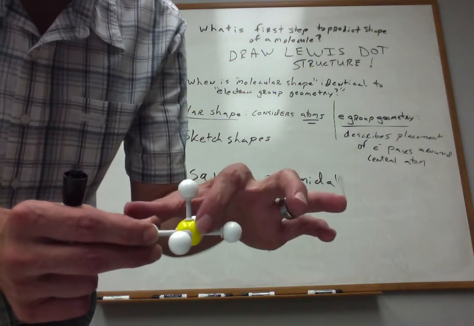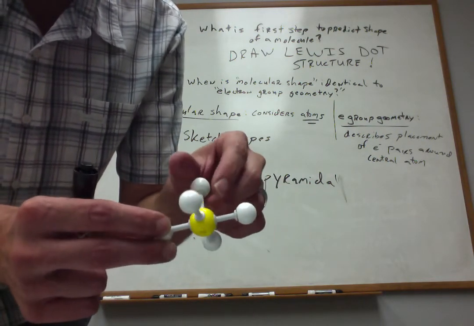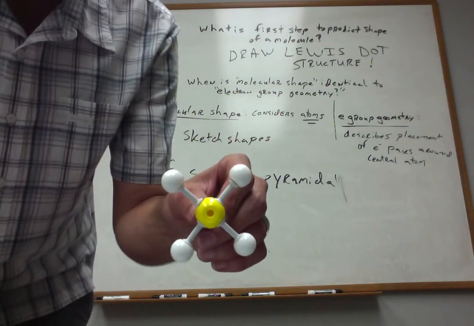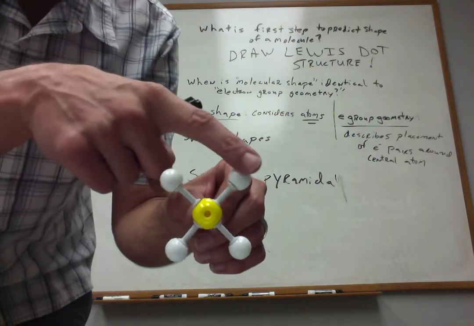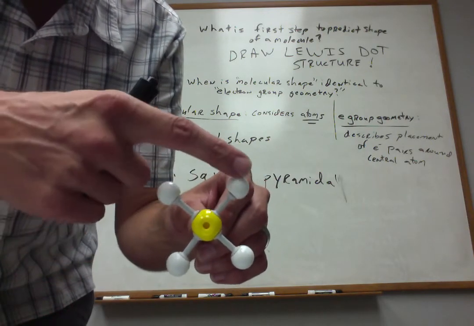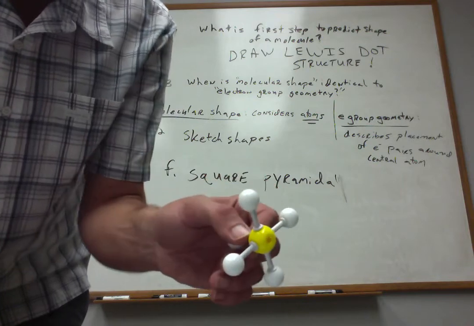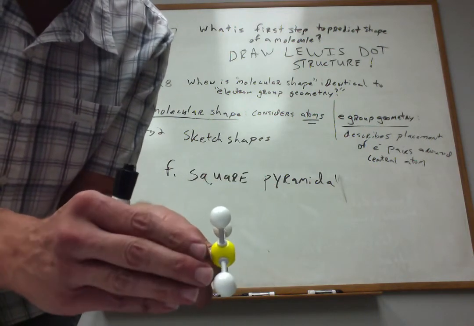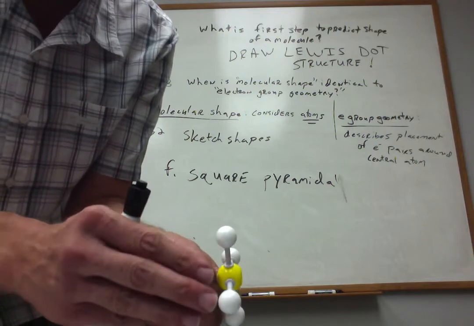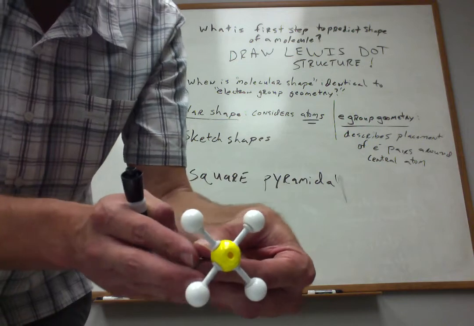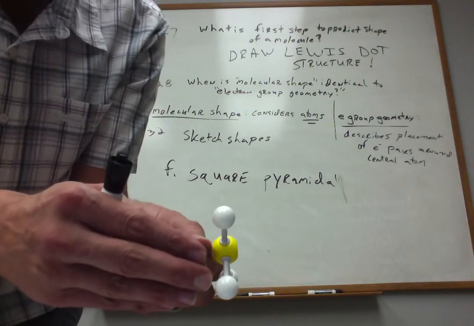Okay, it's going to be a central atom here that's shown in yellow. And you said, well, what about a square? Where's a square? Well, if I arrange it like this, what do you see? 1, 2, 3, 4. If you connect the white dots, you make a square. And sure enough, that square lies in the same plane, so forget about this one for a second. They all lie in the same plane as that yellow atom. So square in the same plane, that's the basis of our square.